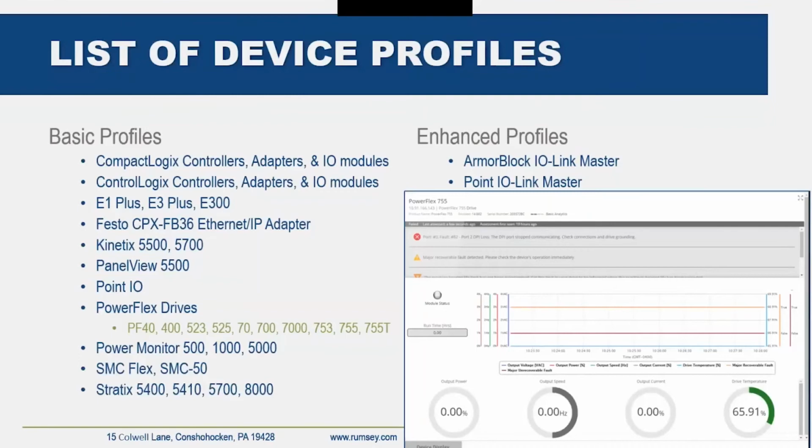It pretty much has the gamut of your major automation systems covered. Yeah, that's awesome. Almost any Allen-Bradley device with an Ethernet port that's the later generation will have a profile. Very nice.